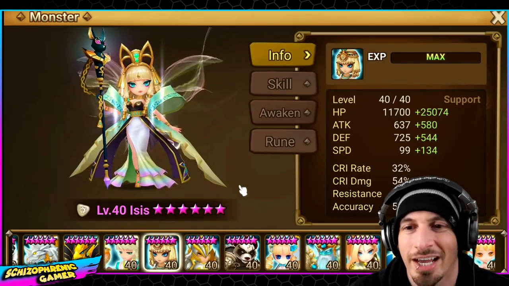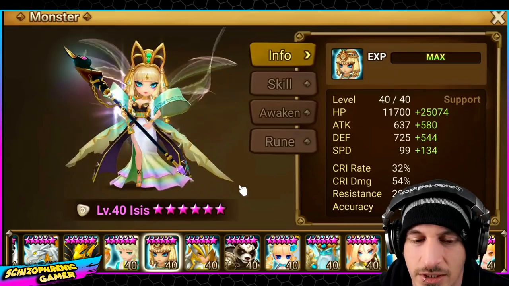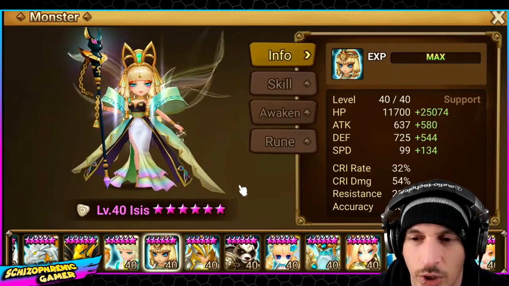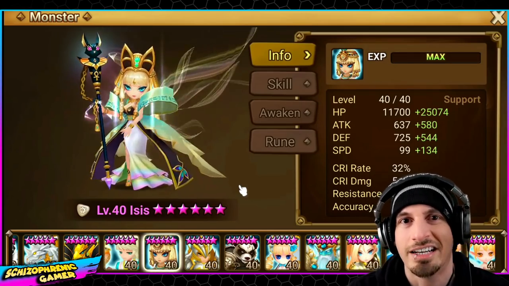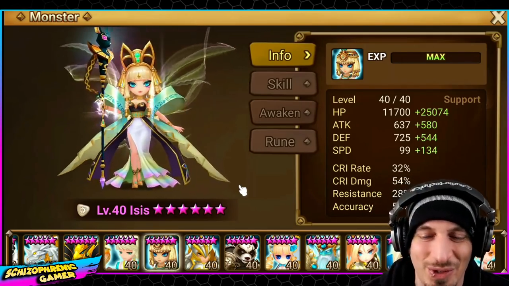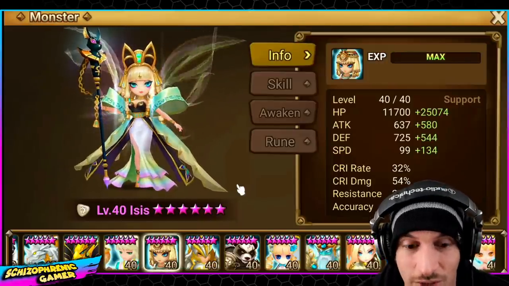There was a match in SWC. It was SWC, right? No, it wasn't the Legend tournament. It was SWC. Where just Isis got brought in and it was over so fast. Absolutely brutal. It was fantastic. I keep telling you guys that she's so much better than you realize she is.